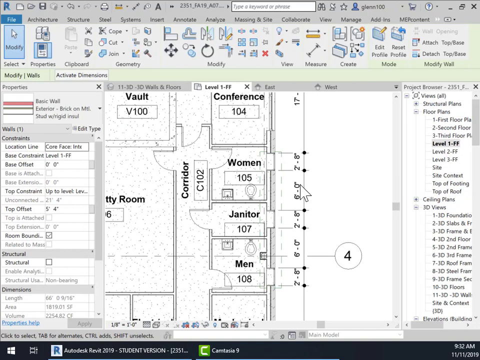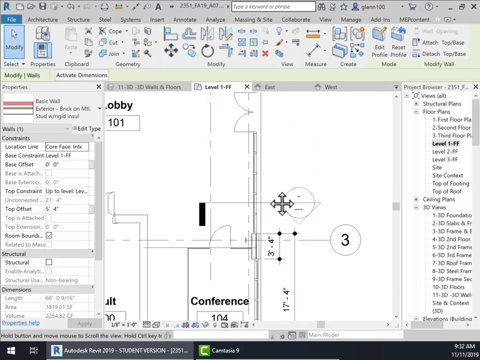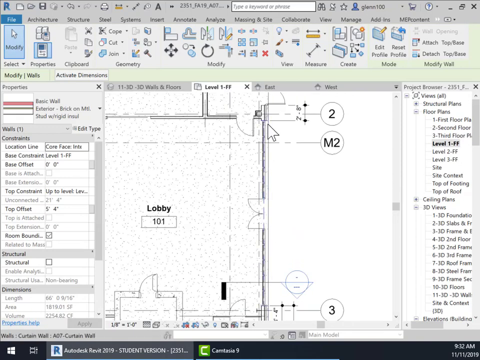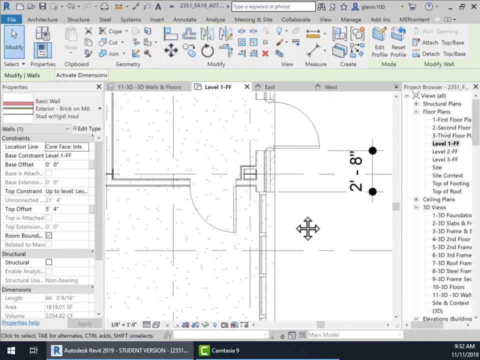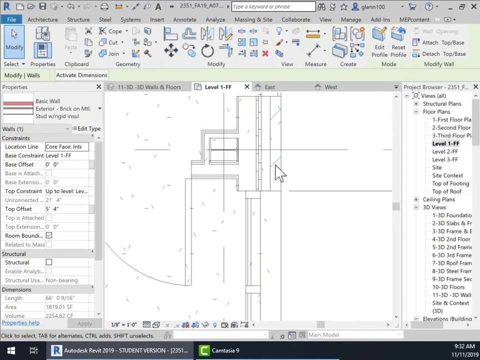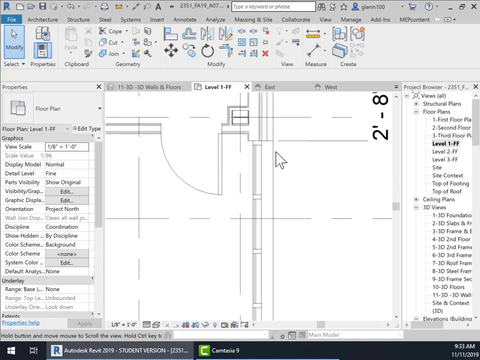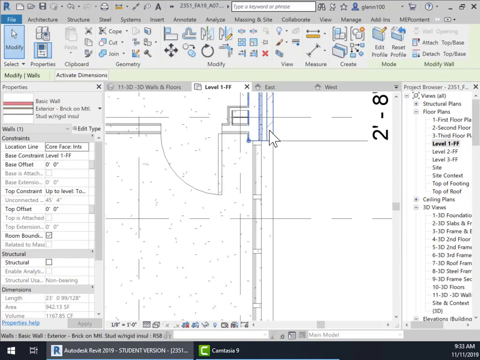The next thing we want to fix on the floor plan is what is called the wrap. Here's the curtain wall right here, and what we would really like is that this brick veneer be wrapped here, and that the gypsum board be wrapped on the inside here. Okay, and so to do that, what we're going to do is select this wall.